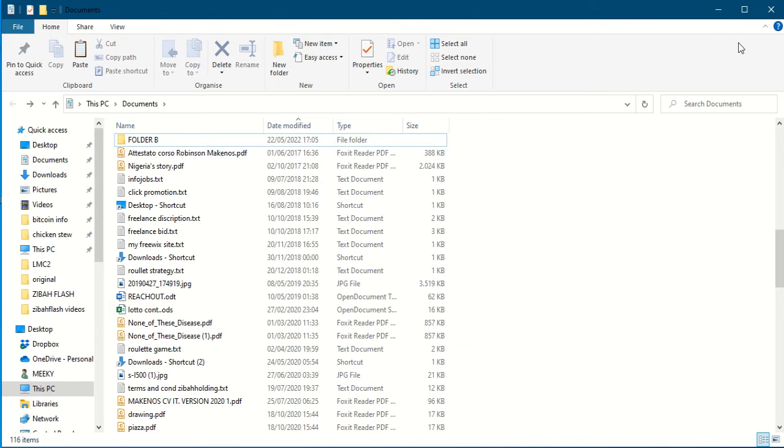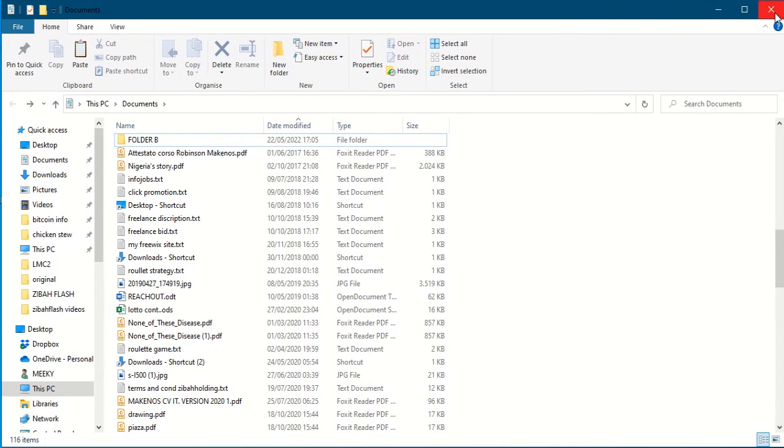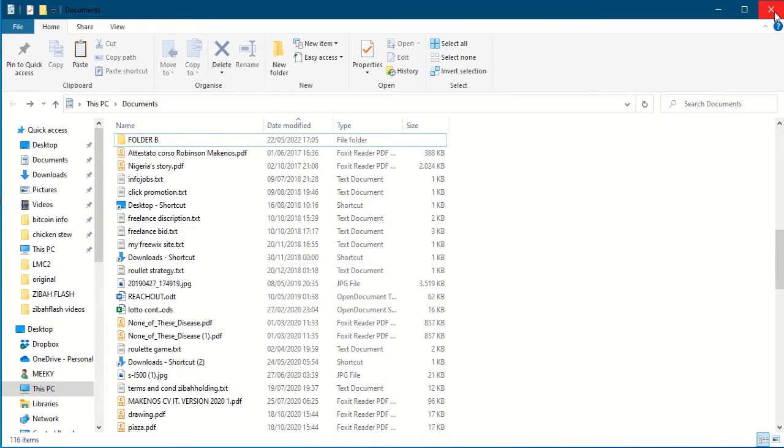I know it's a different location. So now you don't need to even close this one. You don't need to close it with the close button. Just minimize it. This one is called the minimize button. Look at my mouse pointer. The horizontal flat minus sign is the minimize button, and this square button is the maximize button to maximize your window, and this one is to close. The last one, the X, is to close your window.